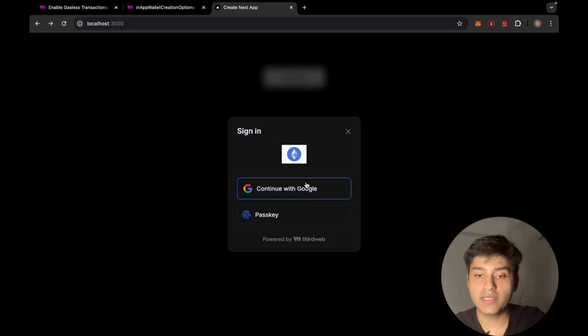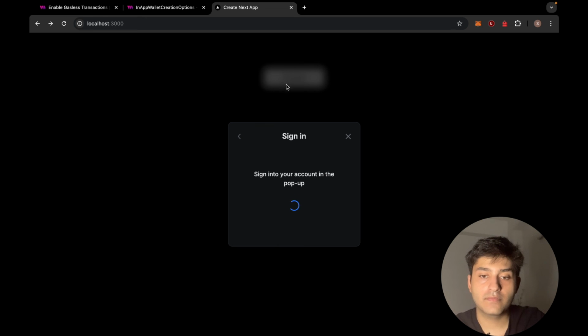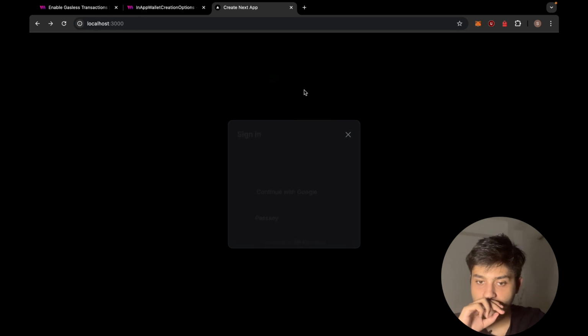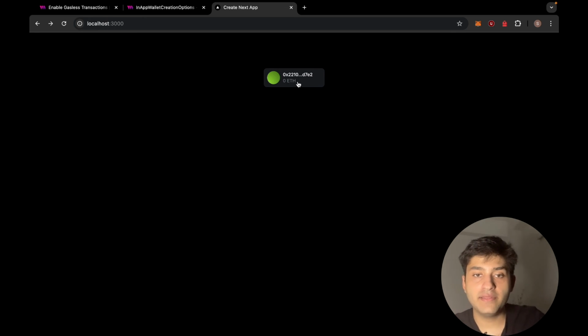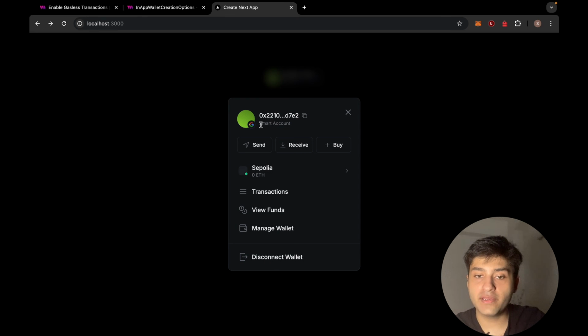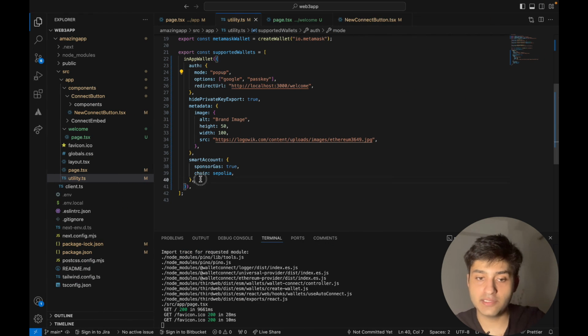Okay, so I'm going to connect to my Google account here. Great, so I've signed in, and as you can see over here, it says smart account instead of displaying my email ID, and that's because we have defined this current wallet as a smart account, which is really cool. So if you also define your factory address, you can actually relay your transaction to that particular smart wallet.